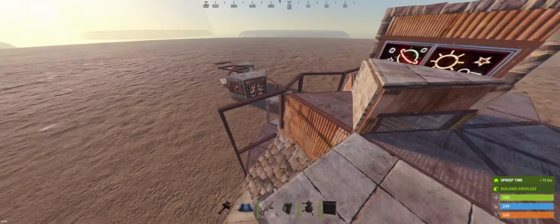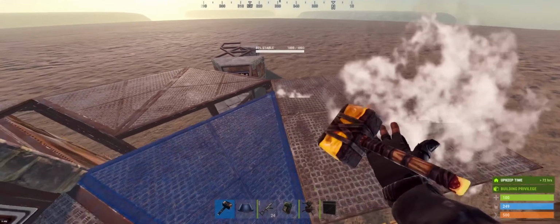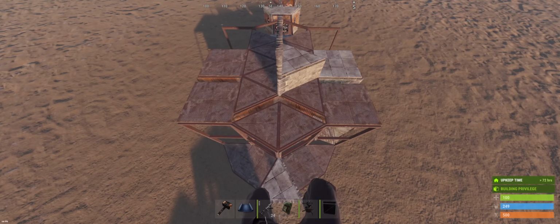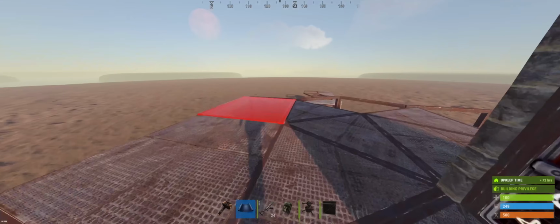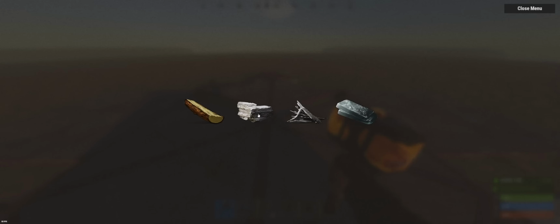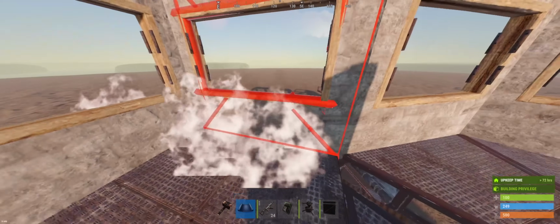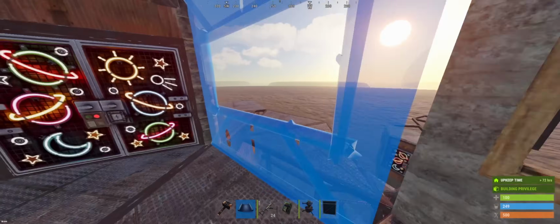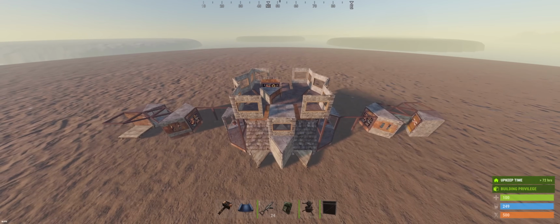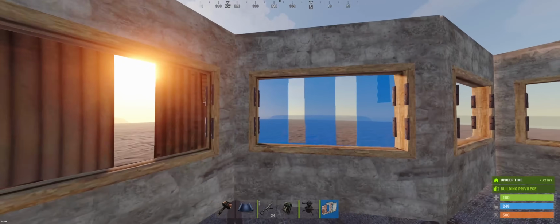Now if we come up to our roof, we can place the floor tiles off of the frames we just placed. And then repeat that on the other side as well. After that part's done, we can put window frames all the way around. Just don't put them on these squares, as those will be our jump ups to the roof. You can then populate the window frames with your favorite combination of embrasures and windows.